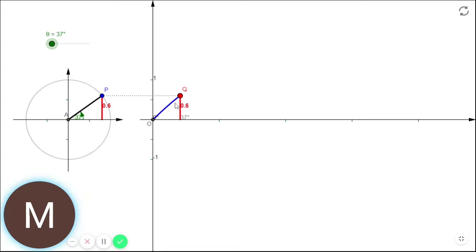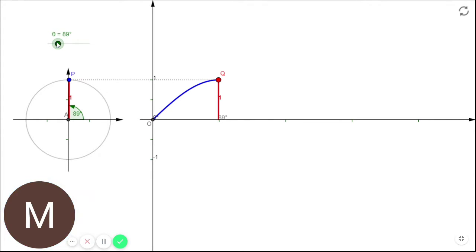What we've tracked so far, all these blue points, are all the possible sine values, aka the y coordinates of this point P as it moves along. And this is tracking them out. Currently at 37 degrees, our height is at 0.6. Now I want you to think about something here. We're going to move up and get to a highest point, but then this 0.6 is going to have an exact match reflected over here in quadrant 2. So watch what happens when we go and watch what the graph looks like, the blue graph.